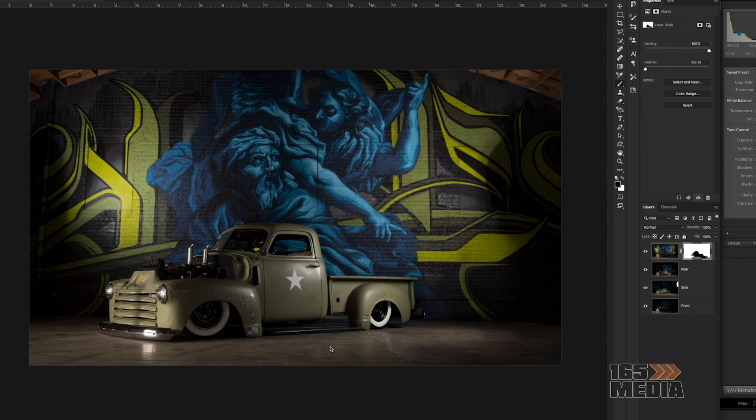At the end of the video I'll show you a photo I took with my car in front of the same background. Honestly I'm not that happy with it — the truck with all its curves just for some reason really fit here, but my modern car just really didn't have the same pop. I'm glad I got to shoot the photo and mess with it too, but I noticed it just didn't have the same feeling. Continuing here, we're just painting in the parts that were lit up.